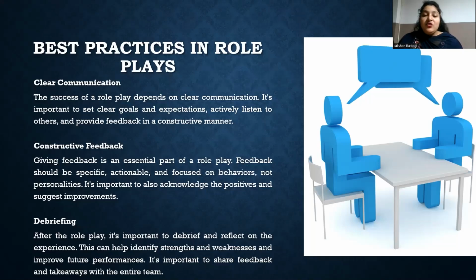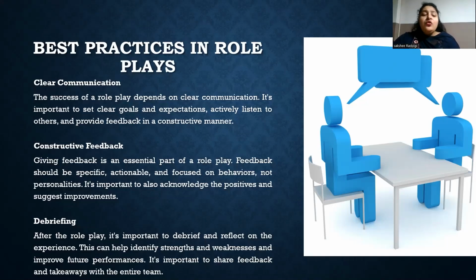Debriefing helps individuals and teams reflect on their experiences, identify strengths and weaknesses, discuss challenges and successes, learn from mistakes, improve communication and teamwork, and develop strategies for improvement. It also enhances problem-solving skills, boosts confidence and performance, and fosters a growth mindset.